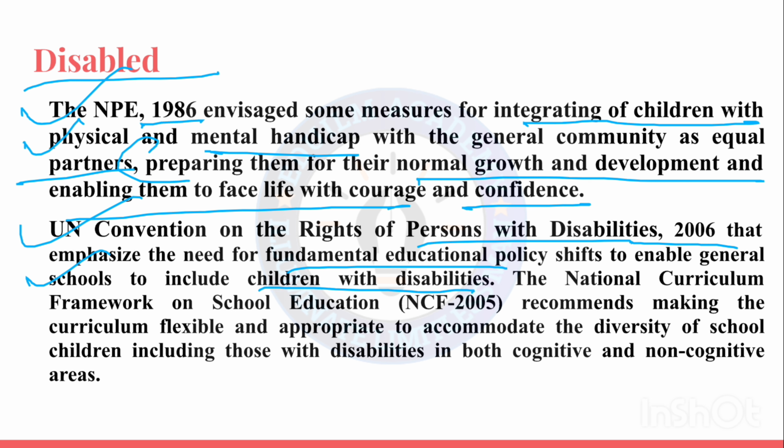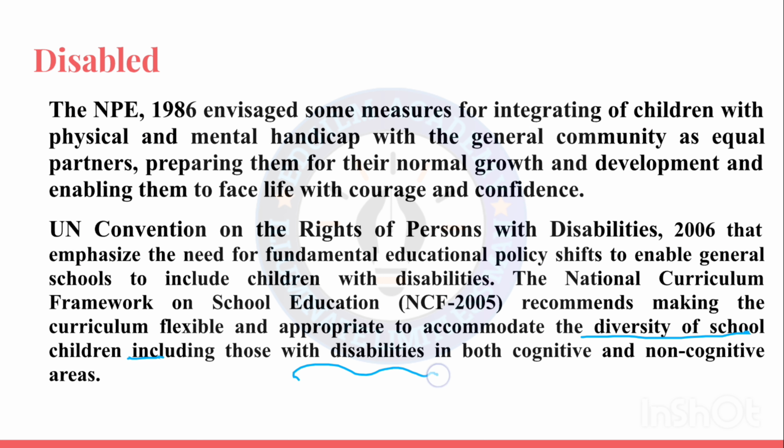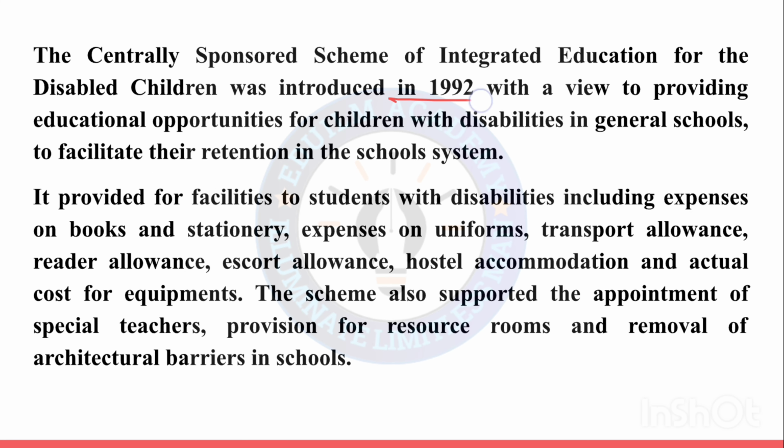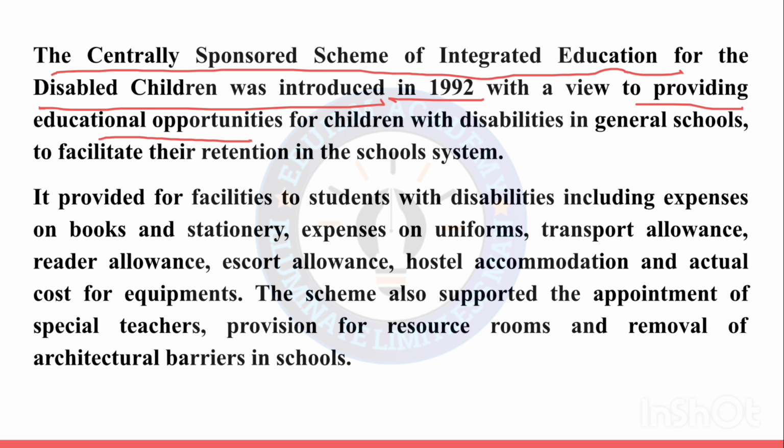The National Curriculum Framework on School Education, NCF 2005, recommends making the curriculum flexible and appropriate to accommodate the diversity of school children, including those with disabilities, in both cognitive and non-cognitive areas. In 1992, the centrally sponsored scheme of Integrated Education for Disabled Children was introduced, providing educational opportunities for children with disabilities in general schools to facilitate their retention in the school system.